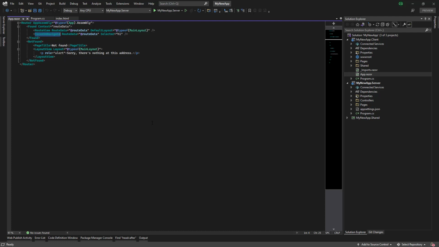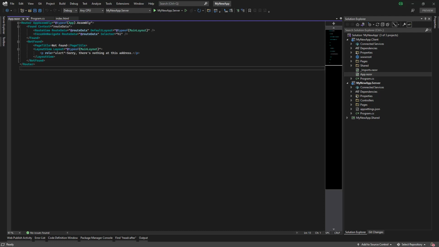And I'm going to talk about Blazor routing after some time. It should be a video dedicated to the topic, so I'm going to talk about that later. But for now, the app.razor file will find the component that matches the route that you have selected, and it will show that component on the screen.